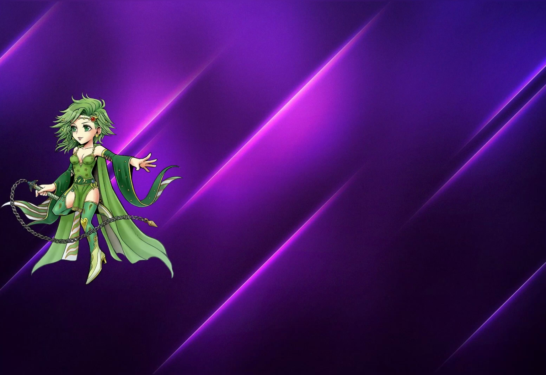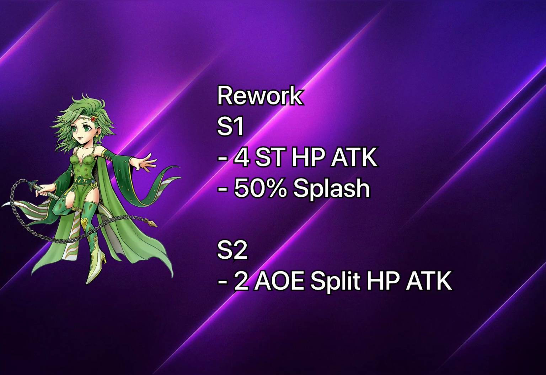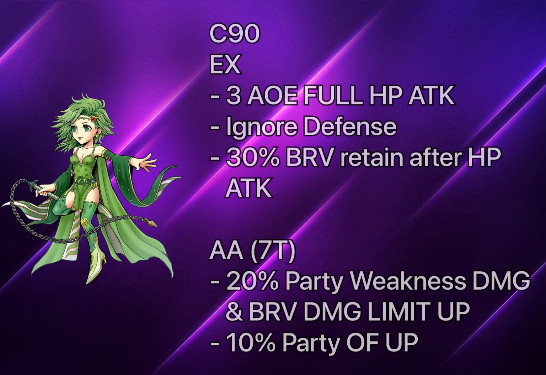So Rydia essentially gets a rework on her skill. Her skill 1 now does a 4 single target HP attack with 50% splash. Her skill 2, which enchants the entire party with water elemental and imperils the enemy, is now a 2 AoE split HP attack. She gets her crystal level 90 upgrade as well, with her EX now being a 3 AoE full HP attack that ignores any form of defense, and an improved EX buff, which now retains 30% of her bravery after an HP attack, which is quite similar to the lock mechanism in that sense.